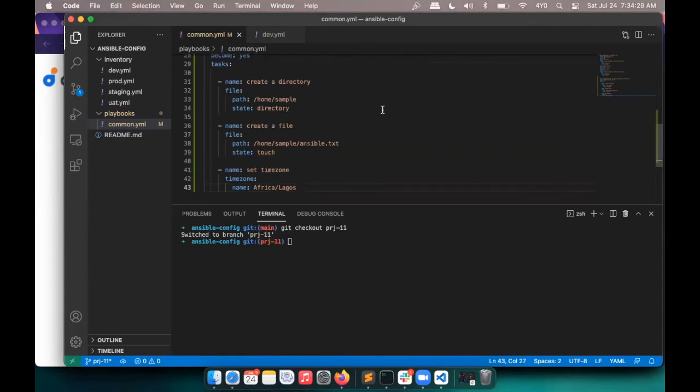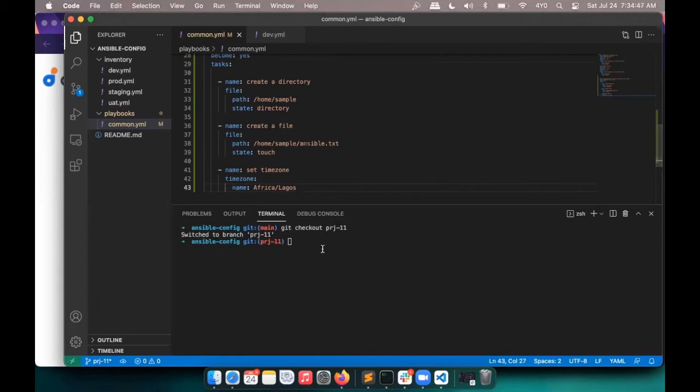Okay, so the first task is to create a directory. The YAML syntax is different, and it's also kind of simple.